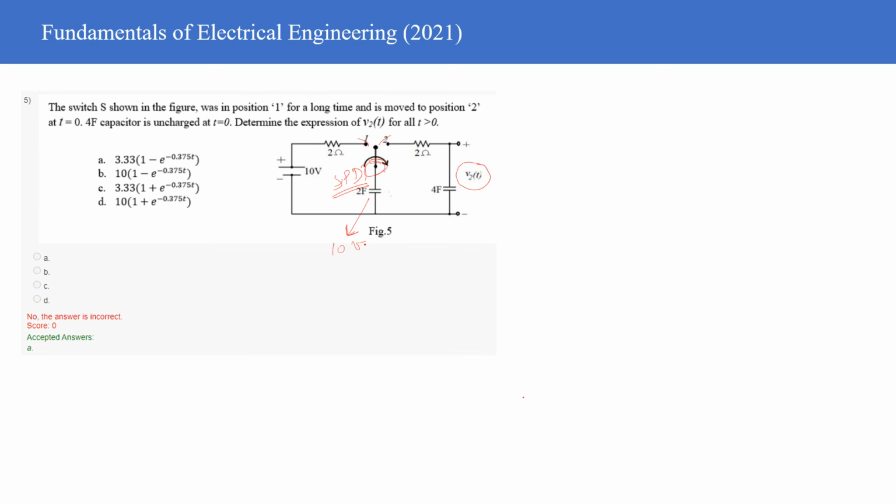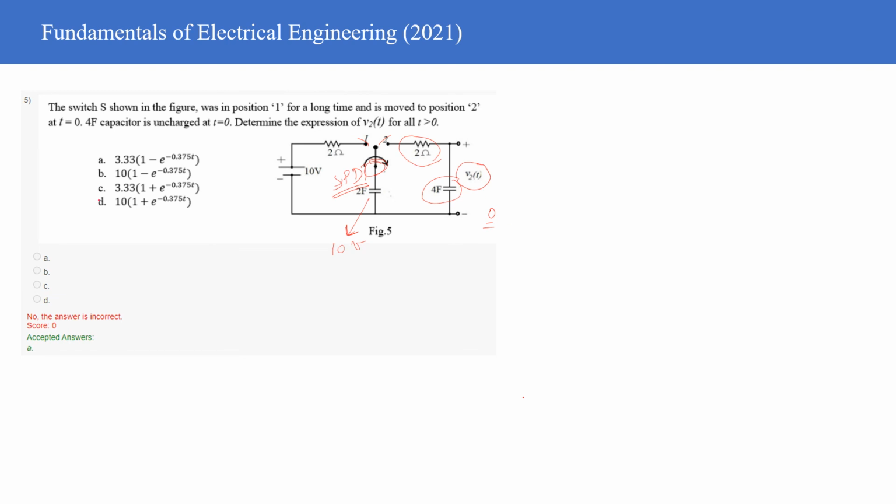And it's also evident to you that this 10 volts would be discharging into this particular capacitance, and the final voltage of this capacitance has to be equal to 0, because the energy which is coming to this capacitance is coming from this capacitance. However, there is a resistance in between, so all the energy is going to dissipate, so the final voltage has to be equal to 0.